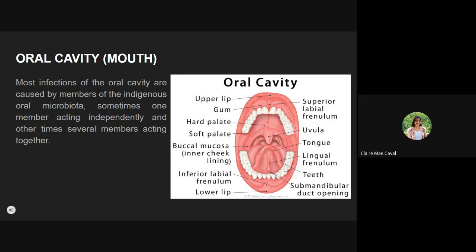So your oral cavity is a very complex ecosystem. According to Burton's study, there are 300 identified species of bacteria, both aerobes and anaerobes, in our oral cavity. Okay, your saliva contains lysozyme and IgA and buffer to control the near neutral pH, which helps control the growth of opportunistic pathogens.